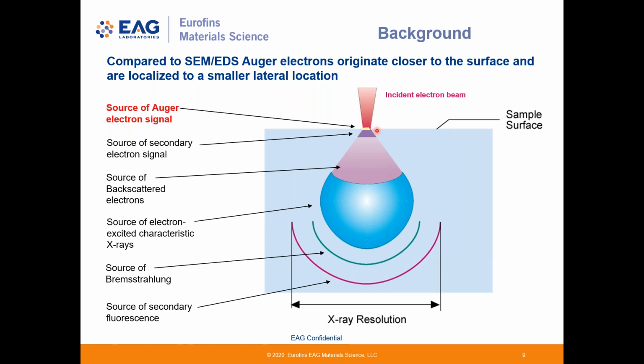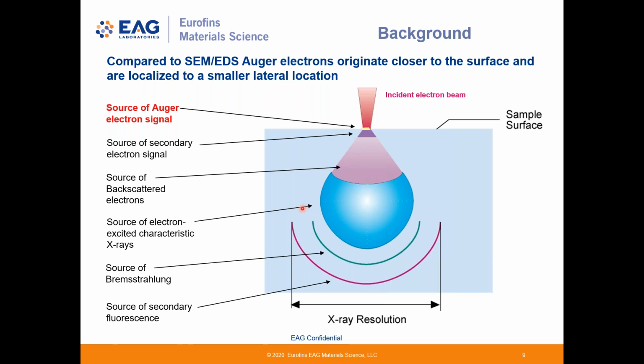So this is the tiny yellow bar you see here. This is also advantageous in that the analytical spatial resolution is limited to pretty close to the beam diameter, because at this depth, the primary beam has not had much of a chance to scatter laterally. So note the depths of some of these other phenomena, and that they're slightly deeper. And this big blue sphere is where we can expect X-rays to come from, since they travel much further in a solid without losing energy. So we get a greater penetration depth, greater information depth for EDS than we do for Auger.